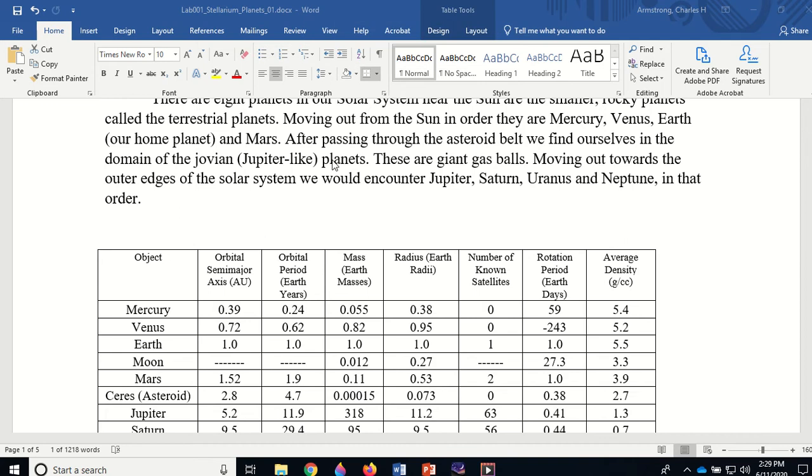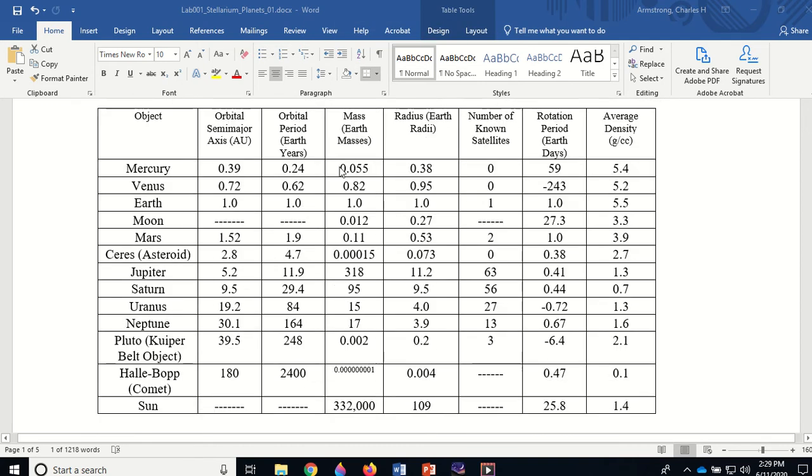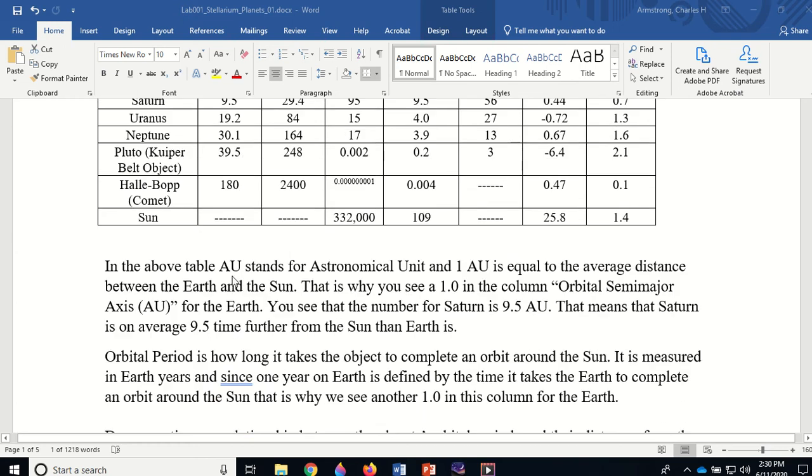Okay, as I was saying, one astronomical unit is the average distance between the Earth and the Sun. Sometimes Earth is a little bit closer than that, like 0.98 astronomical units. Sometimes a little further than that, like 1.02 astronomical units. But right around 1 astronomical unit, that's the average distance between the Earth and the Sun. So you can see the other planets are closer, Mercury and Venus, and then Mars is further out, and then you get way down here to Neptune. Neptune's 30 times the distance from the Earth to the Sun. Okay, that's what an astronomical unit is.